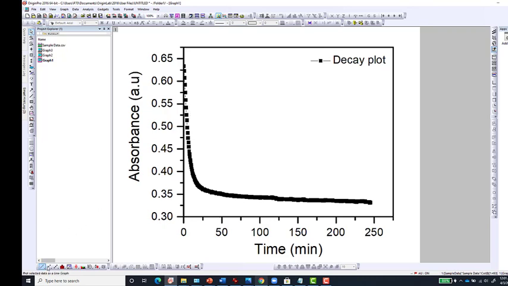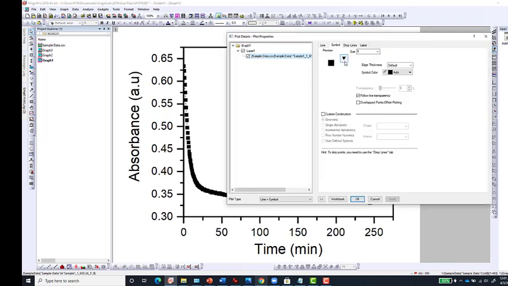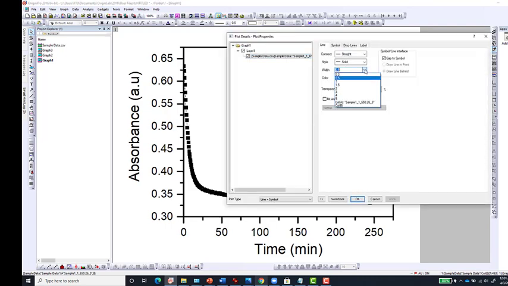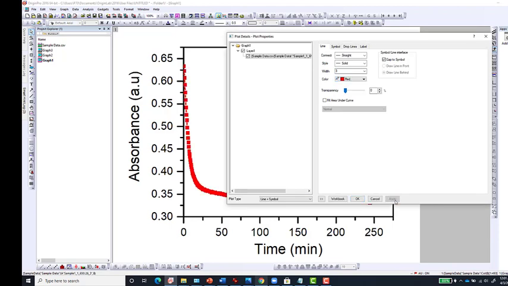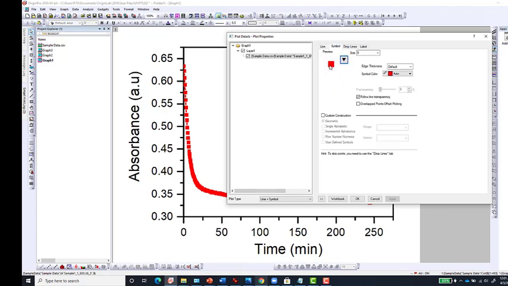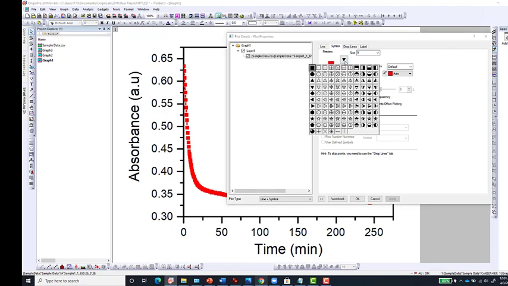If we are keeping it with a line, or we are having just data points, the only thing that we need to do is to change the line width again to 3. Okay, and we can change it to red like we had before. Then we can change the symbol. Currently we have square, and that's what it's showing here. So you just go to symbols, and we can change that to whatever symbol that we want.